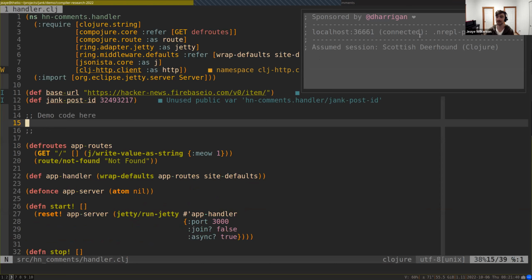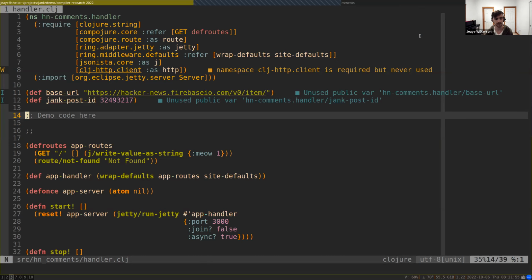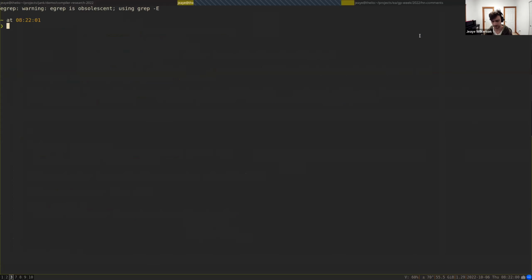Now the REPL, when I start it up, has nothing. It doesn't have any of my namespaces, any of my modules, any of my functions. But I can just send it whatever I want on the fly. In this particular bit of code, I have a web server.